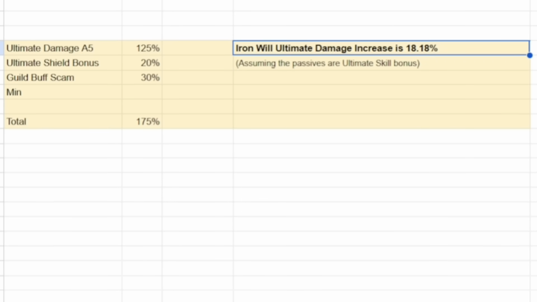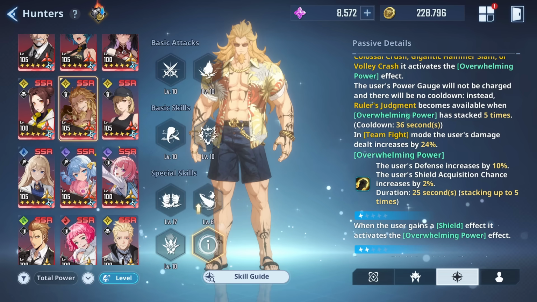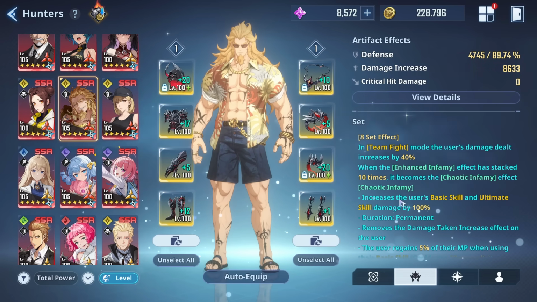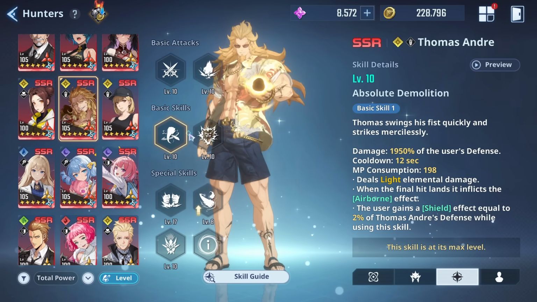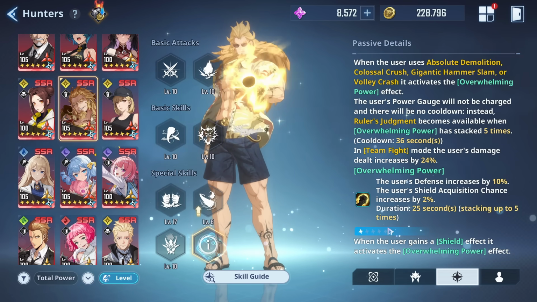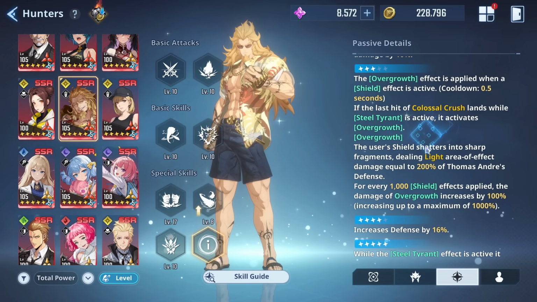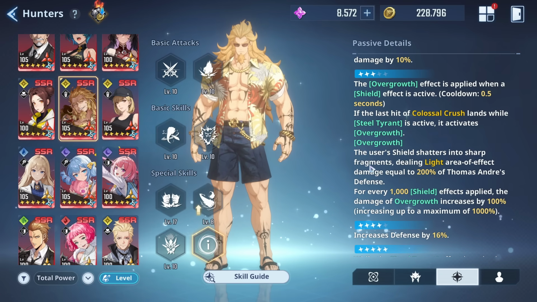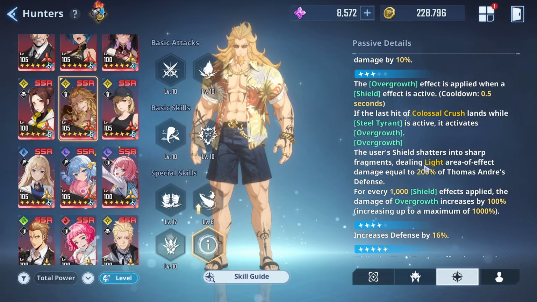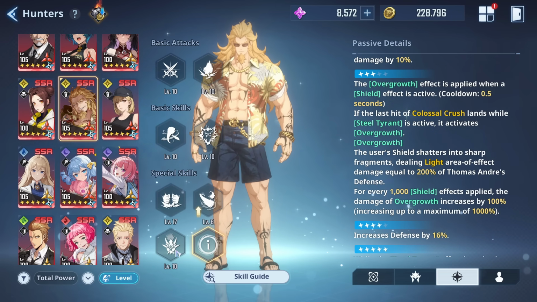But what about the Infamy set? So I'm going to skip the Infamy set. Like I said, Thomas Andre's damage output is quite complicated. He's got basic skills here, and he's got core attack as well, and he's got this, I don't know how this one works, overgrowth, which deals light area of effect damage equal to 100% of Thomas Andre's. I'm not sure how this one works. And he also has ultimate.